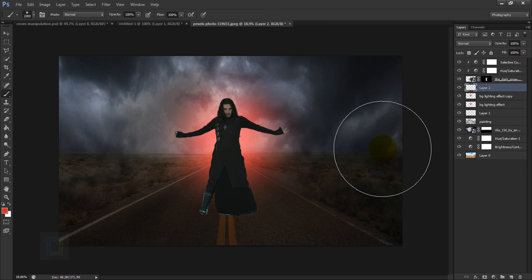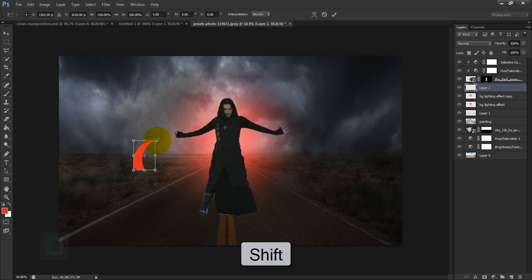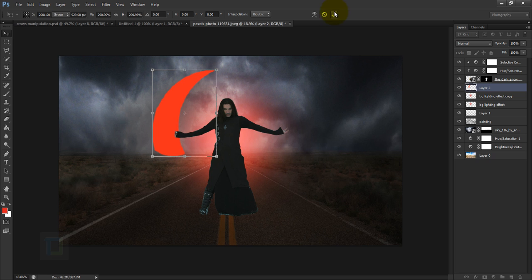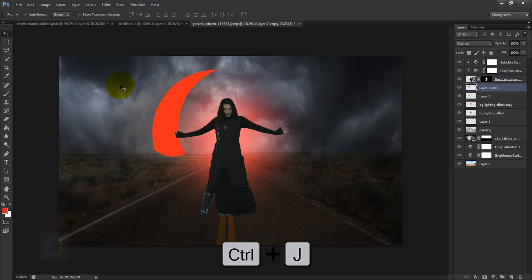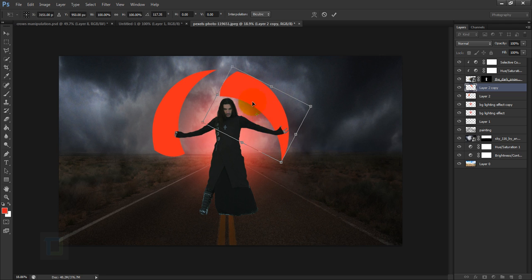And you cannot see it at the moment because it's behind the model. Let me select the move tool and here it is. After that I'm going to press Ctrl T, hold my shift key and make it pretty big. I think that's big enough. Then confirm it. Now we need to make another copy of it, so press Ctrl J, make sure you have the move tool selected so you can move it around, move it here, press Ctrl T and rotate it. Your target is to make it look like a circle. We're going to add a third copy as well, so keep that in mind.